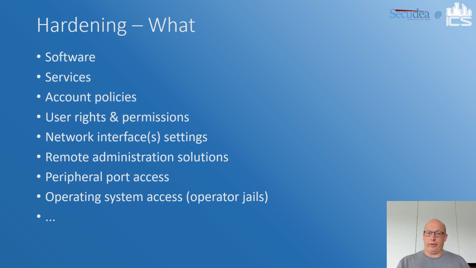Also not to forget is peripheral port access, so USB ports, serial ports, whatever ports there are that are not used should be disabled, of course. If you don't need, for example, USB data storage, you should disable USB data storage. If you do not need to install additional USB drivers for keyboard, mouse, or Ethernet dongles or whatever, disable that possibility. Just to prevent people from attaching other USB devices that get recognized on the system, so that they can get access to the system by using those.